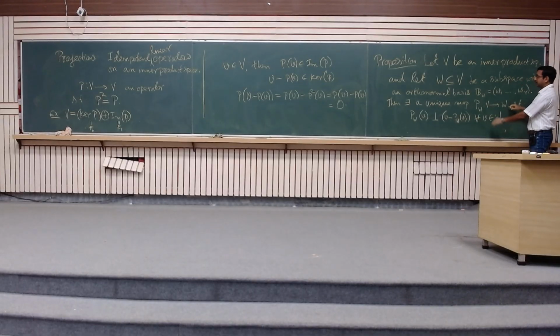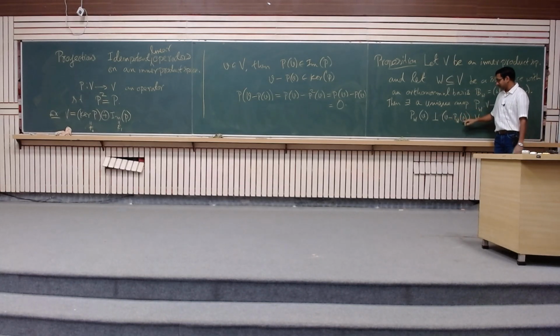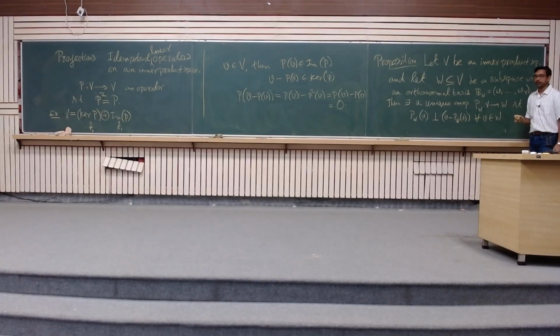All right. So we are given an orthonormal basis of W, and this orthonormal basis will help us define this map P_W such that the entire vector space projects onto W, and whatever is left, if you are given a vector v and you subtract from v the projection of v on W, this is just P_W v, this would be perpendicular to the space W. Okay.